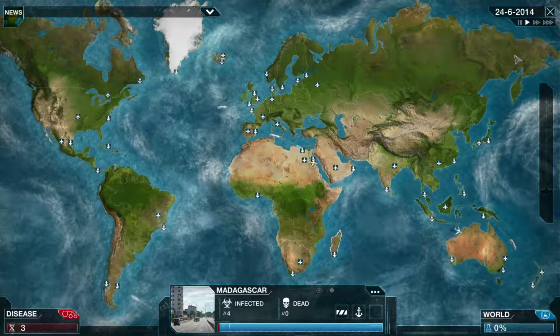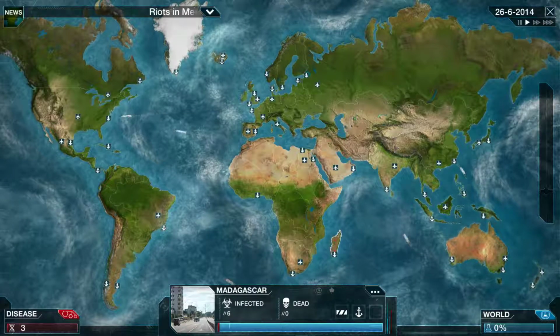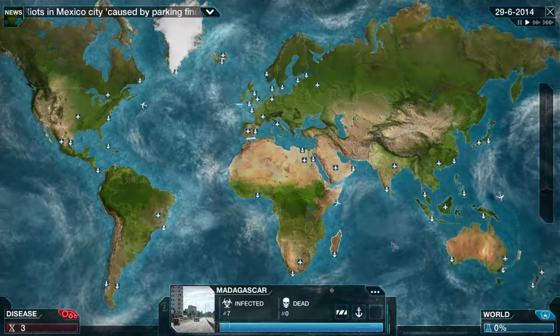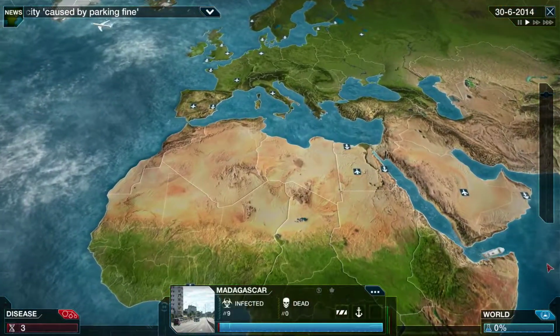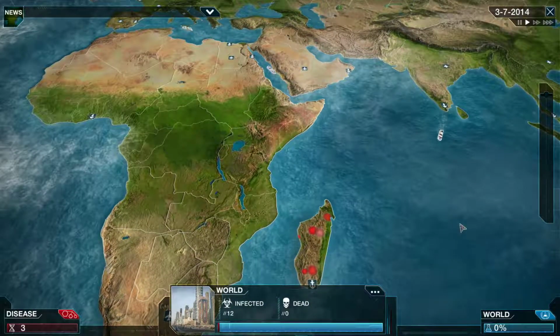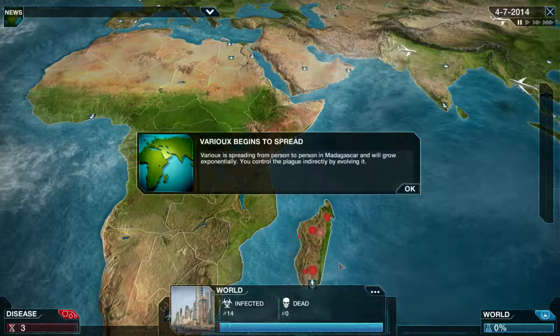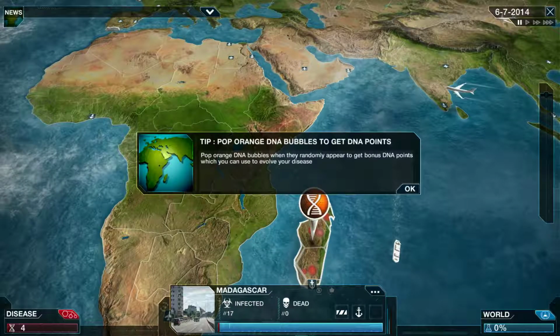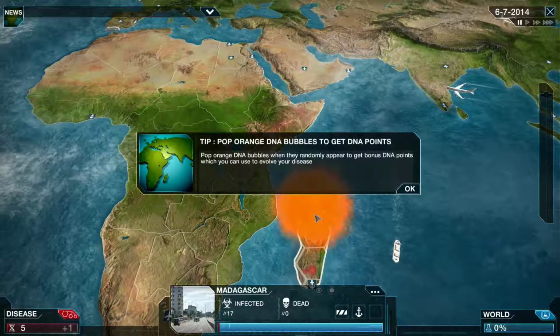Sorry about that, guys. As you can see, there are ships and boats and planes going all around. You can also see these red dots. Anywhere that's red, that's basically saying that area is infected. Right here, I click on Madagascar, there's a little security feed of a street in Madagascar. You can actually see your virus infect people. It's quite cool. I haven't seen it as of yet because I just got the game.